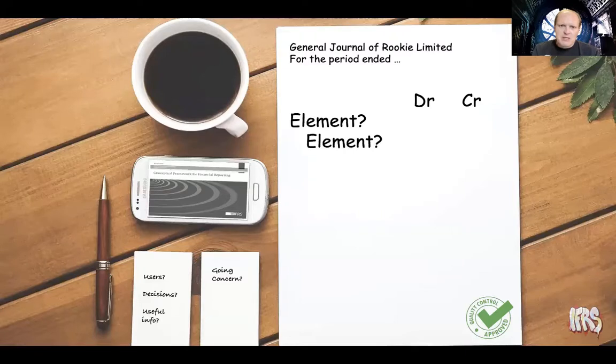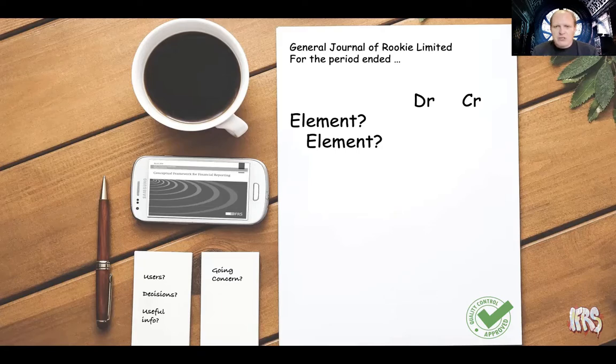The name is pretty self-explanatory, but let's put it into the context of what we've been doing so far. The whole point of the framework is providing useful information to users of your financial statements. And to make that information useful, remember, we need to look at the qualitative characteristics. And then all the decisions we make in that whole process need to be useful. So it's about everything from what is the reporting entity we're reporting on to identifying the elements.